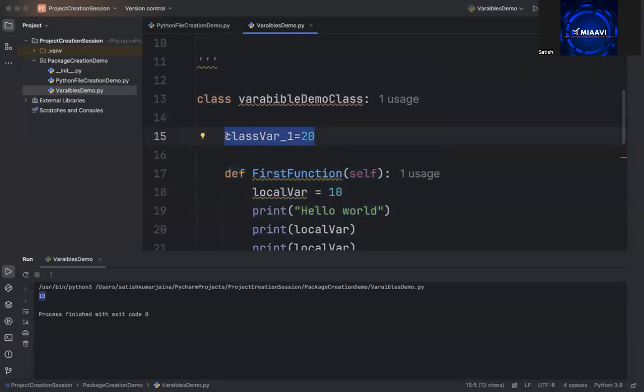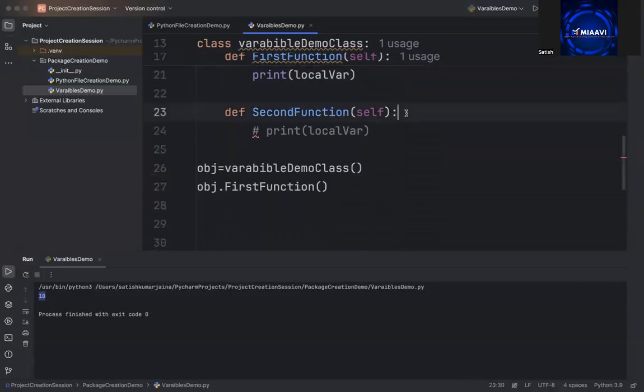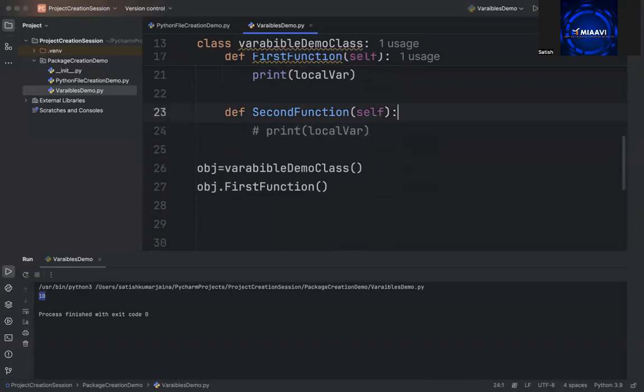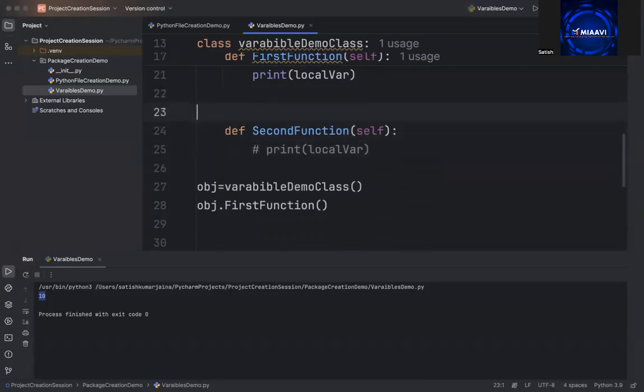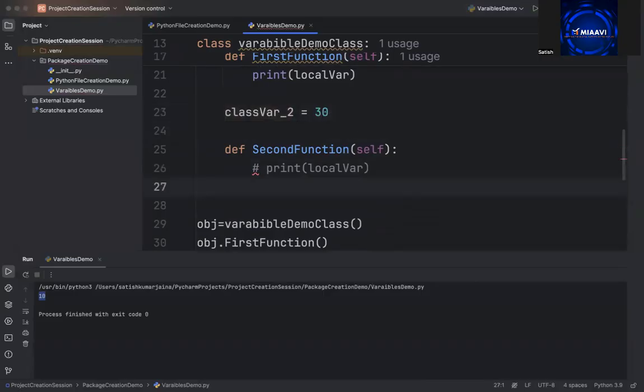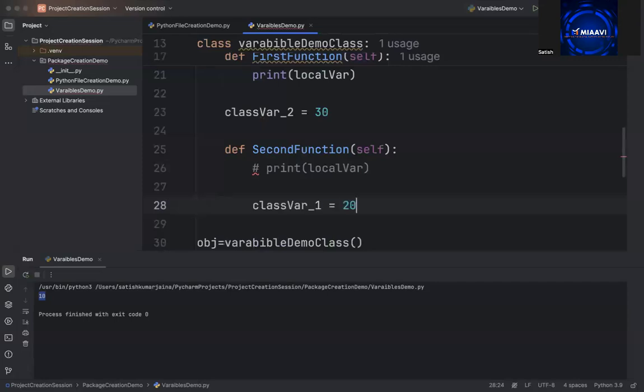Similarly, I can initialize a class variable here also, but I'll make this class var 2 and assign a value of 30. Similarly, I can initialize a class variable here also.